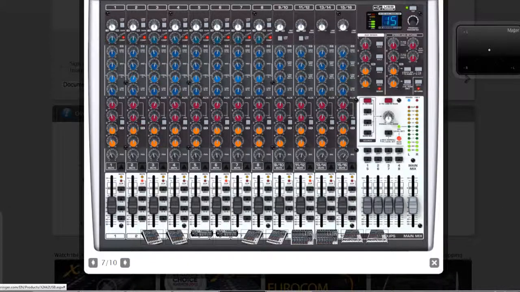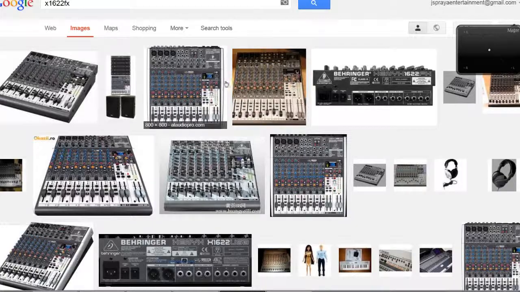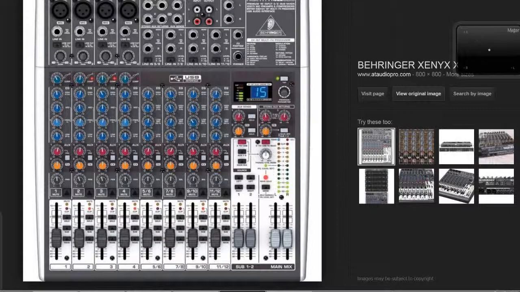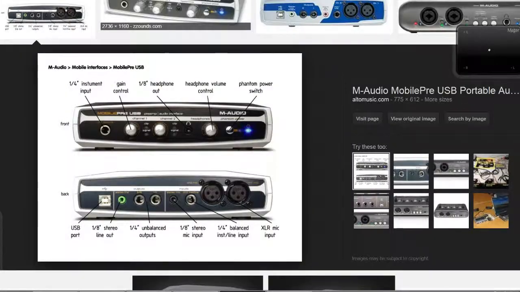All right, and subgroup 3-4 comes into, here we go, my other Behringer mixer on channels 1 and 2, and channels 1 and 2 send out the mains. The mains are going back to the M Audio interface that Ableton 9 is over here listening in on.